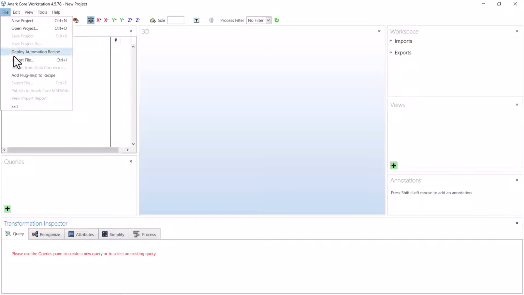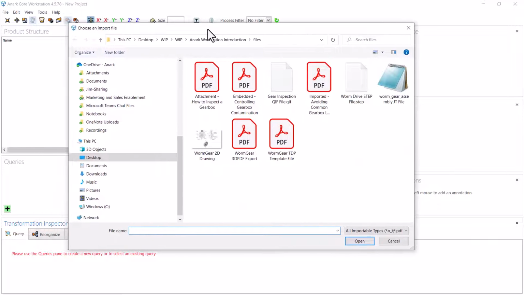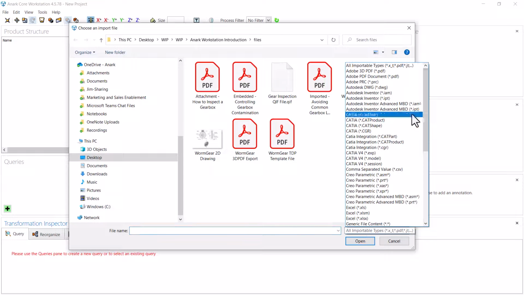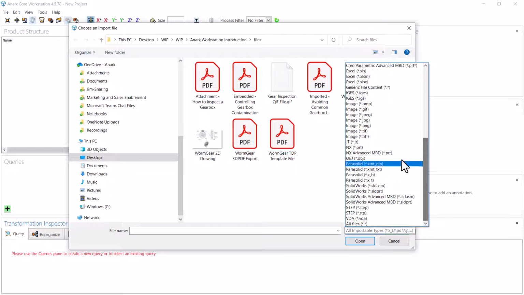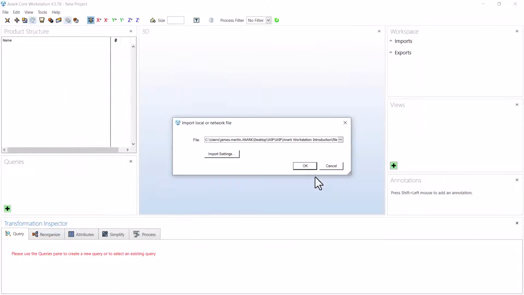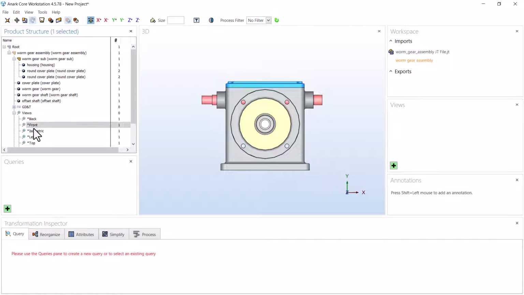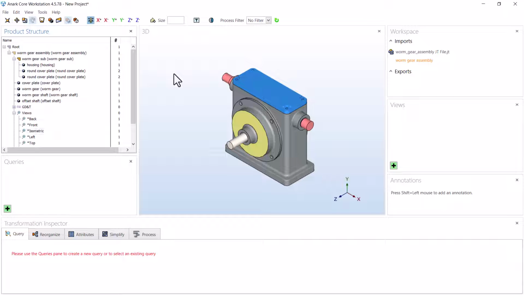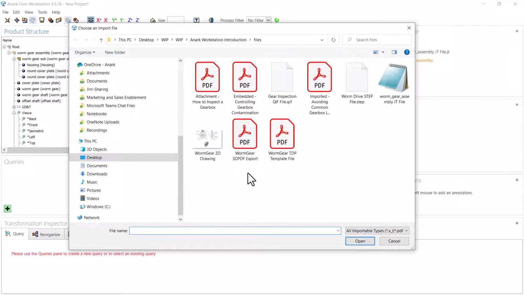For this example, we will use the Anarch Workstation demonstration CAD model that is familiar as part of the TDP bill of materials from parts list example. CAD, documents, and 2D drawings are imported, then published as a combination of viewable content and attachments. We have just imported a JT file, and we could have imported any modern CAD format, which then shows up under Workspace Imports. The product structure is shown along with any views, PMI, and we can see this model in the graphical region. The same import menu can be used for CAD, documents, images, 2D drawings, and more.